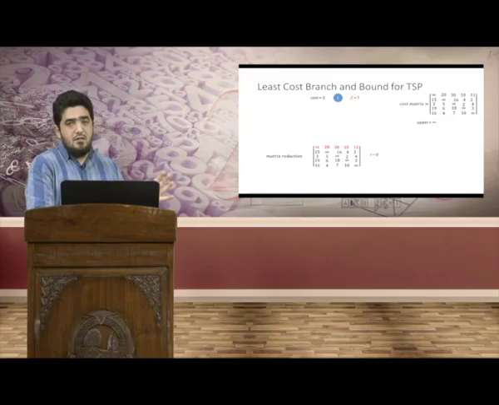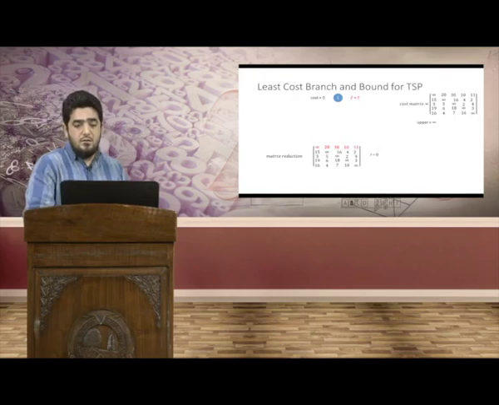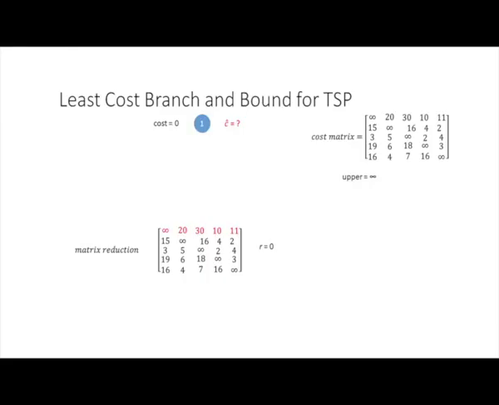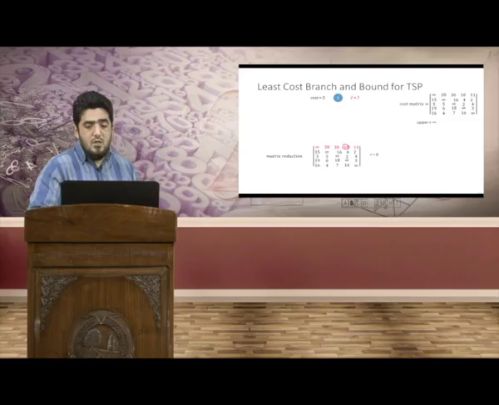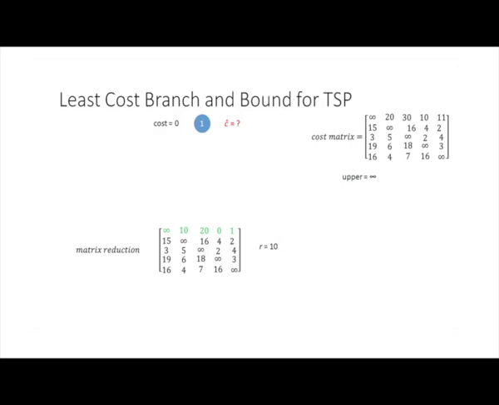Now we select the first row for reduction. If we look at the first row here, there is no 0. No 0 exists in the first row, so this row has not been reduced. So we will select the minimum value from this row, which is 10. So we select this value and subtract it from all the values in this particular row. So what do we get? This is the reduced row that we get. This will be 0, this will be 1, 20, 10, and this will remain infinity. And we remember the amount that we just removed in R.